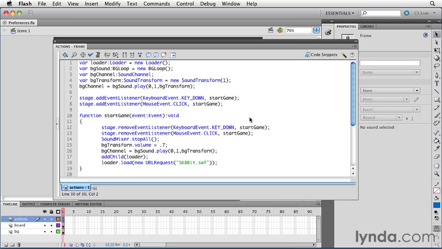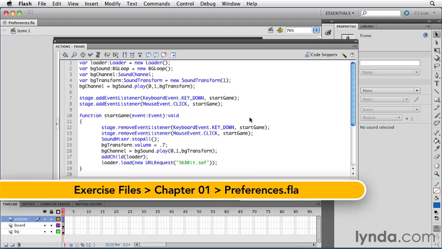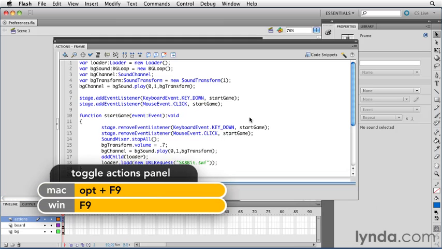Controlling the appearance of your code is an essential tool for veteran programmers and newbies alike. Modifying ActionScript fonts, colors, and formatting allows you to make code easiest for you to read and write in Flash Pro. In the Actions panel here, I have some code.